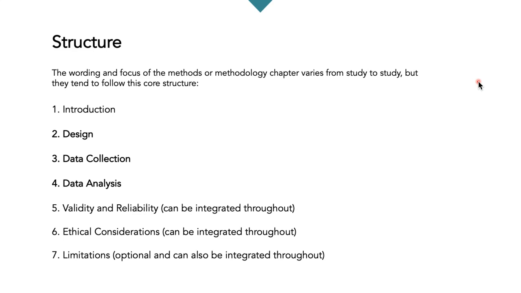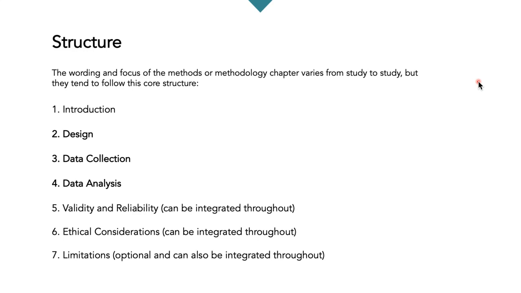So you want to start with a brief introduction. I mean, people often say to me, do I have to start the chapters in a dissertation or extended piece of writing with small introductions or very brief introductions? And not always, but generally it's good practice to do that. It gets the chapter off in the right way, and it helps to orient your reader and give them direction. And so we're going to look at a very brief example of that in a minute.